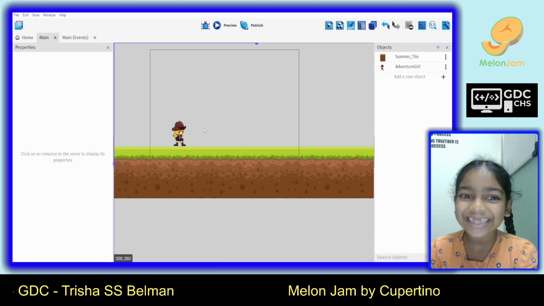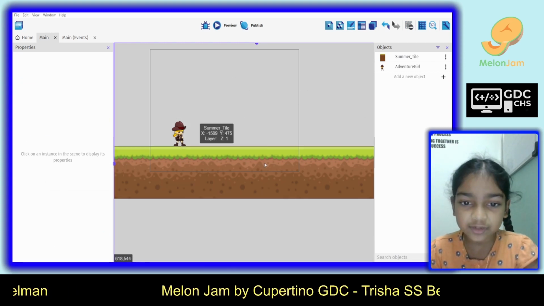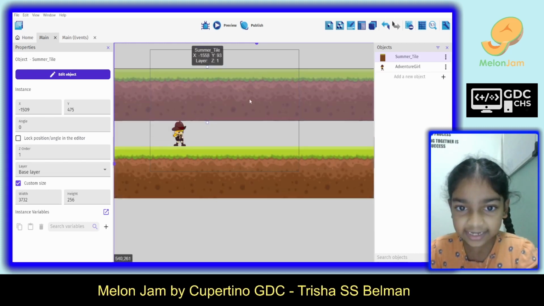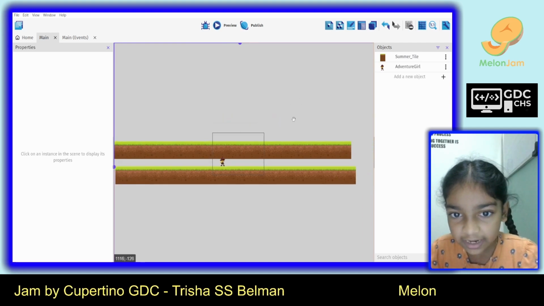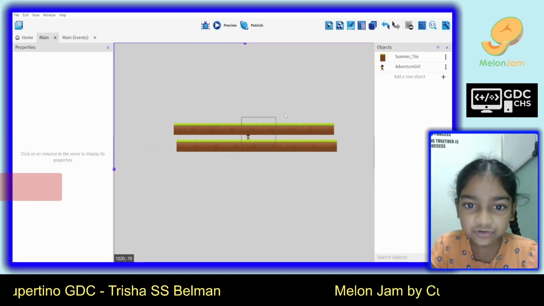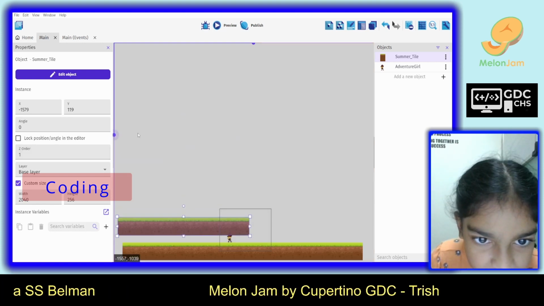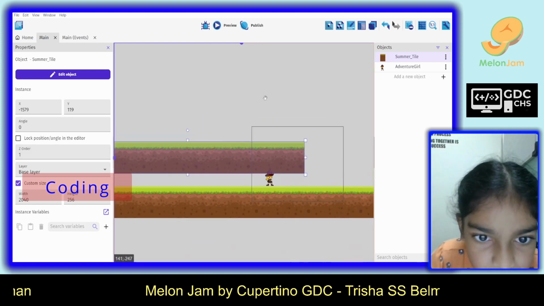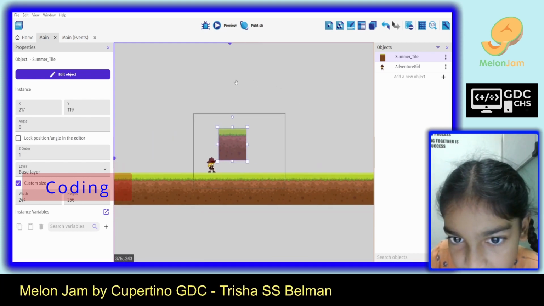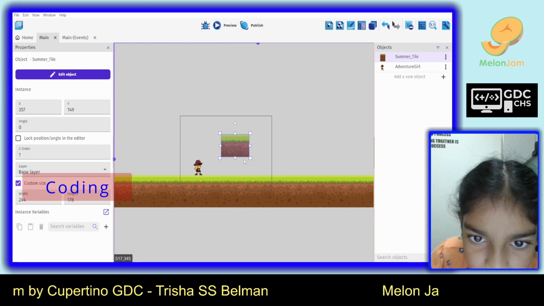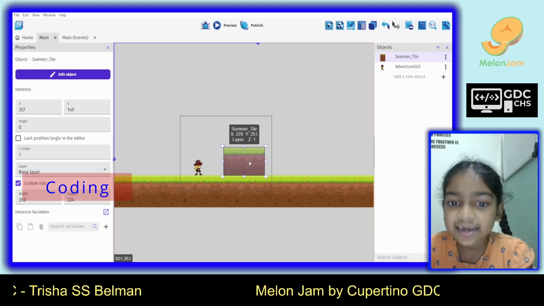Now we need to add the blocks like the blocks over here. So let's add those blocks. Let's click on this, just duplicate it. Now you can press space to pan around, and your scroll wheel to zoom in and out. Now let's make this smaller. Okay, let's make this one a bit smaller like that. And something like that is enough. I think let's add a different block.